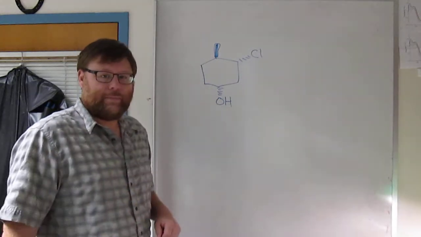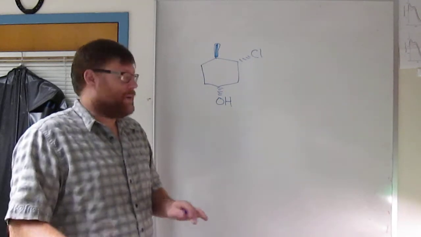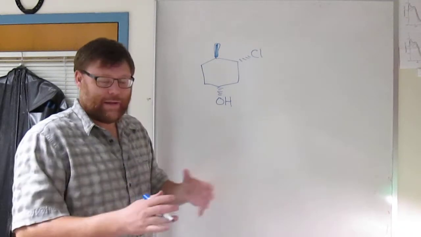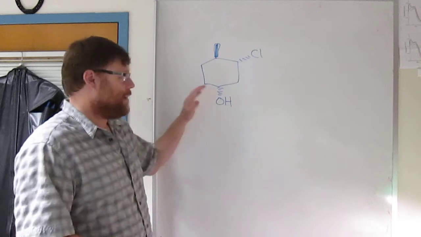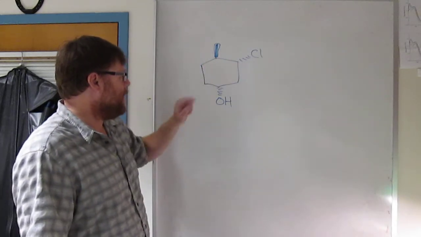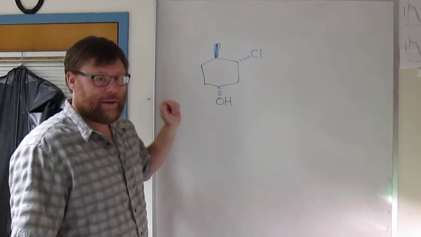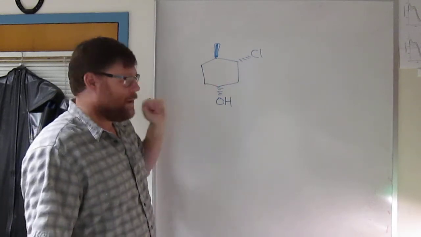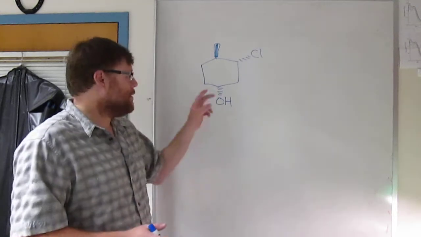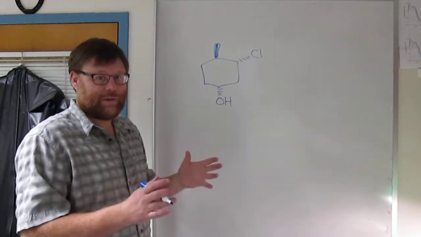First of all, is it trans or cis? It's a trick question. You can't define a tri-substituted or any cyclohexane that's got more than two substituents. You can't say it's trans or cis because the methyl and the chloro are trans, the methyl and the hydroxyl are trans, but the chloro and the hydroxyl are cis. So the molecule can't be trans or cis. Only two substituents can have that relationship.